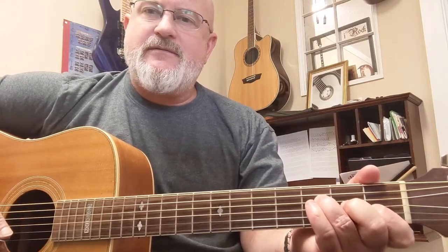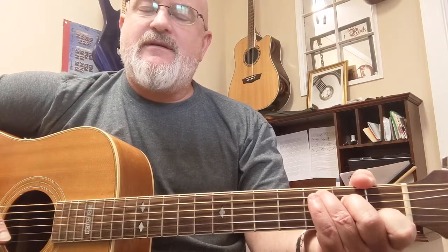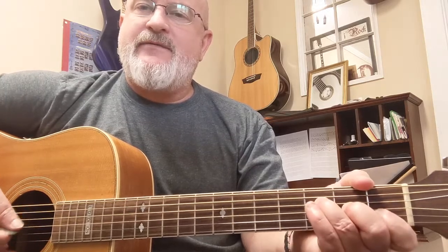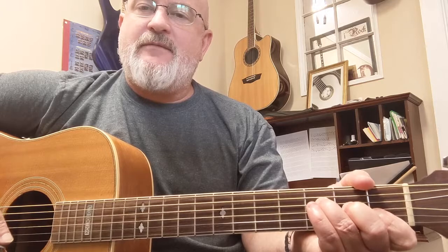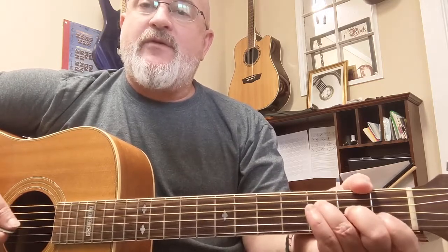and here's the breakdown. So you got a little breakdown right there. You just hang out on that A minor for a minute. So headed into this breakdown, which is really super cool, we were on A minor. Then you're going to play F and just pick it nice and gently. Then go to C. Pick it nice and gently back to F. And you're going to keep doing this until they work it back into another chorus.